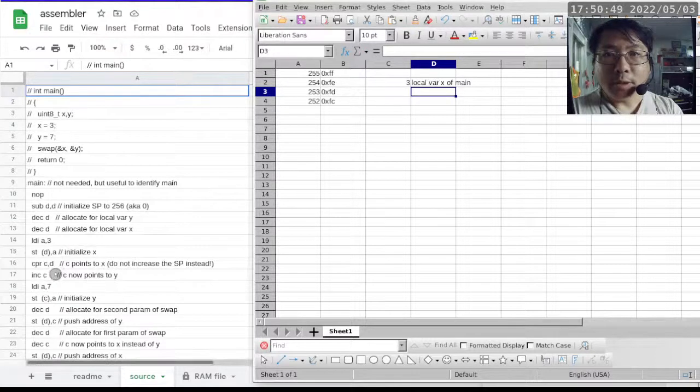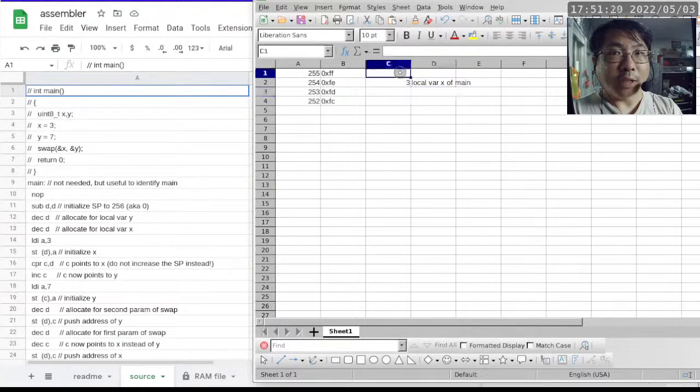And then we increment d, we copy d to c again, and then we increment d, because we don't want to increment d unnecessarily. Remember, everything that is below where the stack pointer, which is register d, is pointing to, is susceptible to the corruption of gremlins. So we don't want to increment register d itself. So I make a copy of register d to register c, and then increment register c to change location 255 to a content of 7. So this is our local variable y of main here.